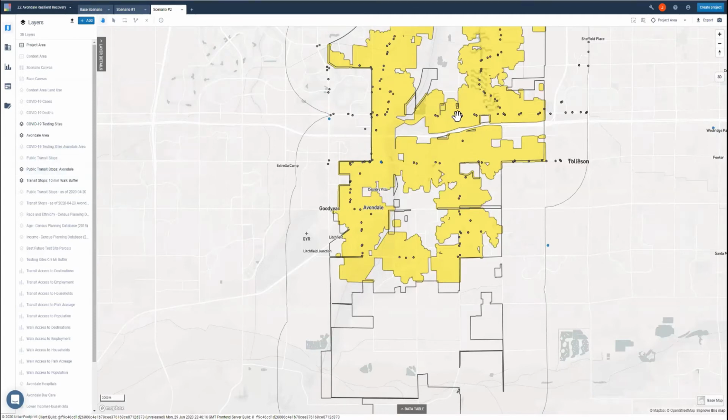So I've taken the results of this buffer and joined them with those census block groups that had the population profiles that we looked at. And essentially it has provided me with a final layer based on my base canvas that I'll turn on now.